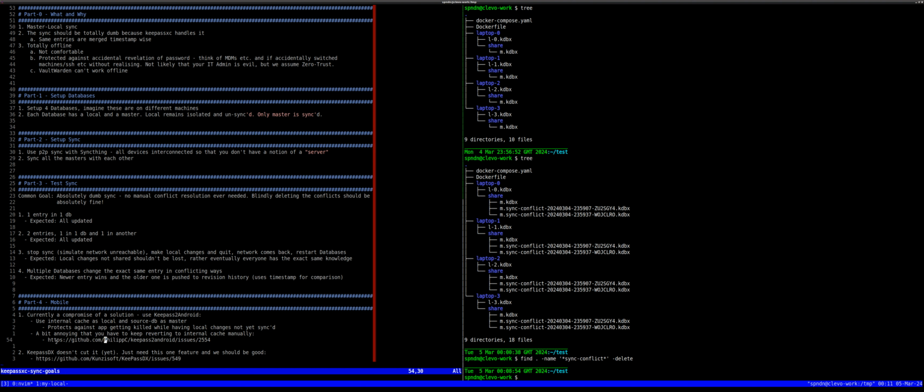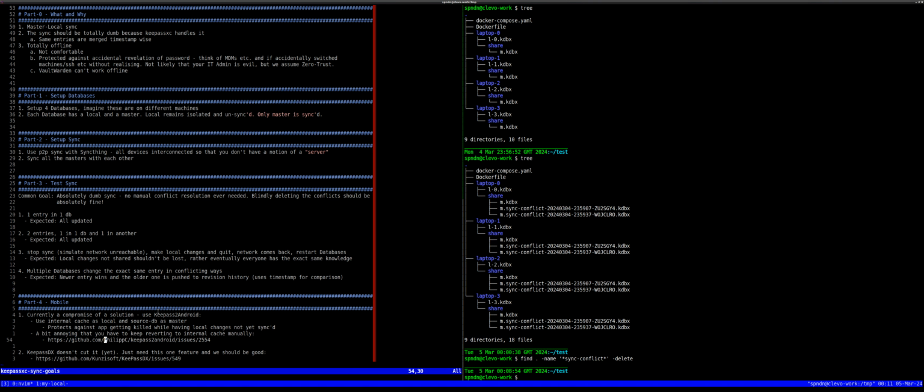So, unusable. The second solution that we have is KeePass2Android, but mind you, KeePass2Android also has no concept of key share. It doesn't know anything about key share as far as I know, but there is something in KeePass2Android that actually makes it usable as a master local sync. It has a feature called use internal cache only instead of the database that you pointed to. What I believe it does behind the scenes, I'm not sure about this, so obviously you need to ask the developers or people who are expert in this.